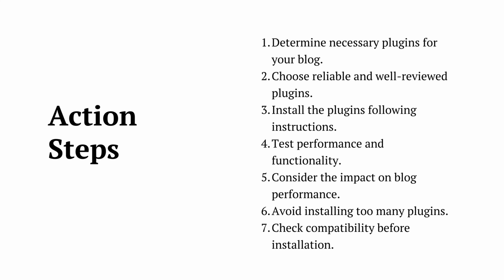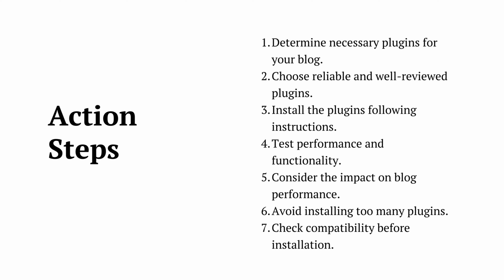The third step is to just install the plugins on your blog. Once you have chosen the plugins you need, you can install them on your blog by following the instructions on the plugin website or documentation. Usually you can install plugins by uploading them on your blog's dashboard or by using an FTP client. And if you are installing that plugin using the WordPress repository, then you can directly go into WordPress, click on plugins, click on add new plugin, and then search for the plugin and install it inside WordPress itself. Make sure to activate the plugin after installing it, and configure the settings according to your preferences and needs.